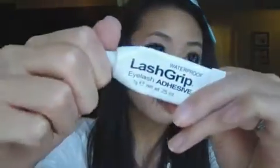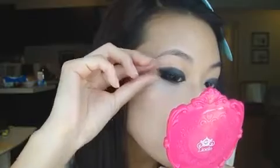So I'm using the Waterproof Lash Grip Eyelash Glue, and this is the dark tone one. And just apply that as close to your lash line as possible. Now I'm going to take a black mascara. This is Majolica Majorica Lash Expander Frame Plus, and I'm going to put mascara all over my lashes.